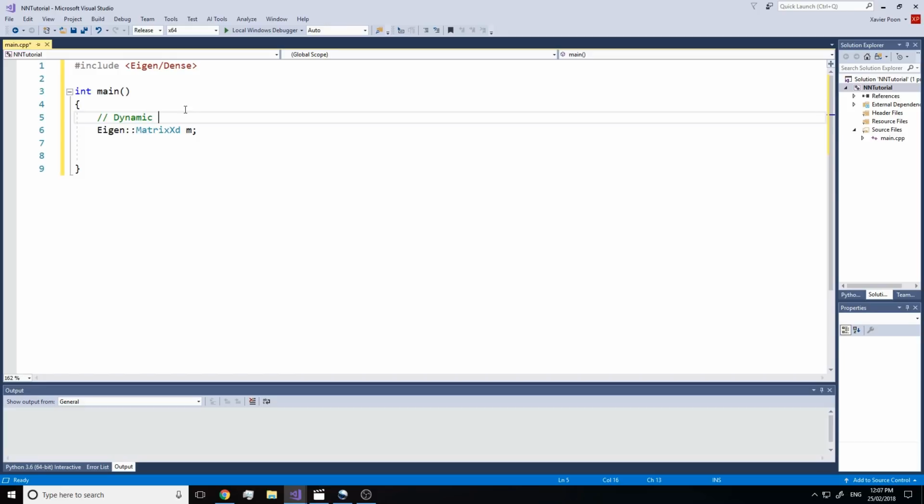This is because it's unknown, X for unknown, and the size of the matrix is not set, and you can reset it during runtime of your program, at any time. That's why it's called dynamic, and it's resizable.